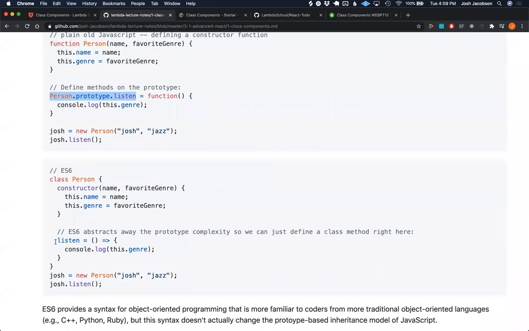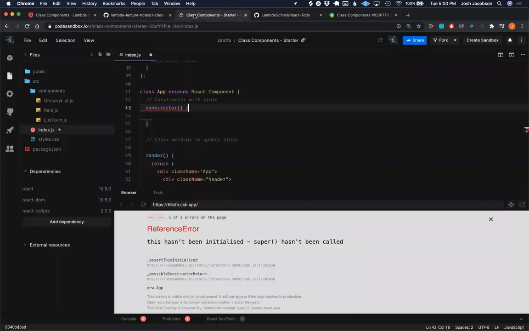Picture if I had written this person class, and then I'm now going to say a musician class or some professional athlete class, and I'm going to extend the functionality, but I'm going to invoke this base method. So that's also what happens when we call class App extends React.Component.